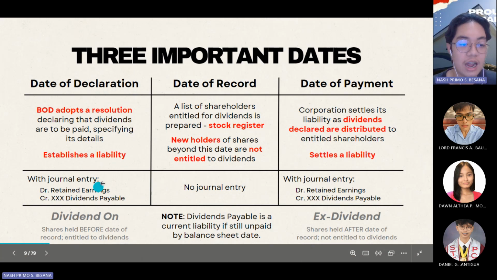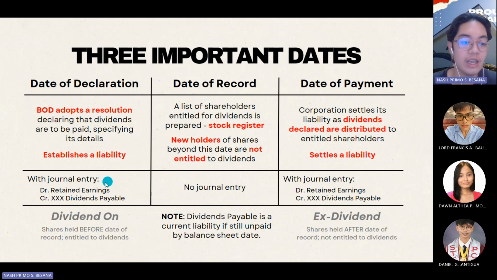So, as you can see here, nakalagay, kapag date of declaration, we have a journal entry. We need to debit retained earnings and credit dividends payable. Debit retained earnings kasi nga, doon natin kukunin yung resources para mag-issue out ng dividends. So debit, kasi di ba kanina, normal balance na is credit. If babawasan mo siya, debit siya. And then credit dividends payable kasi liability kapag meron pang outstanding na dividends na kailangang bayaran.